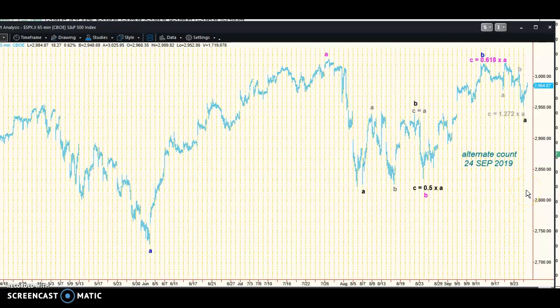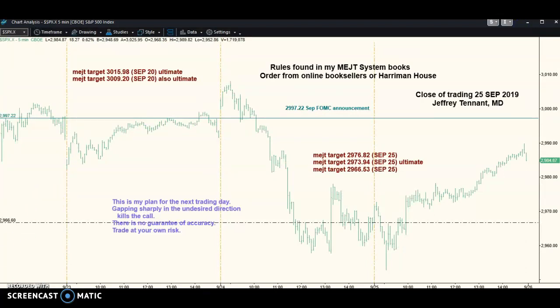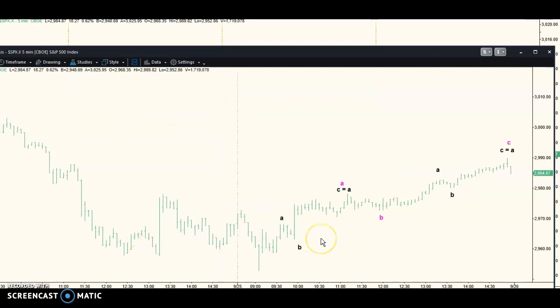Now with lower targets, is there any way to count this as black B? Of course, it could be A or B, you don't know. Well, if there's no count, it probably isn't, but there is a count you can use. Just because there's a count doesn't mean it's right, but at least it's plausible. You can count this. These are all pretty clear three-wave structures, every one of them. And you've got some good relationships, and a reversal right at a number, which by somebody else's work is a strong resistance point. So if we do see the lower MEJT targets, at least there is an explanation.